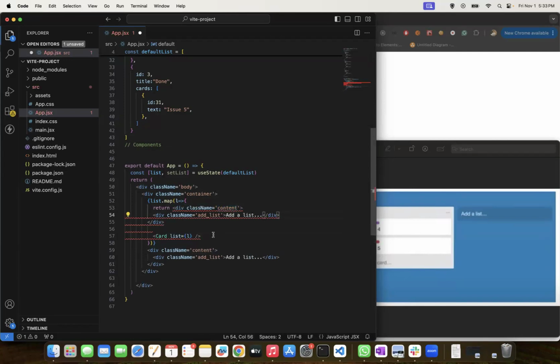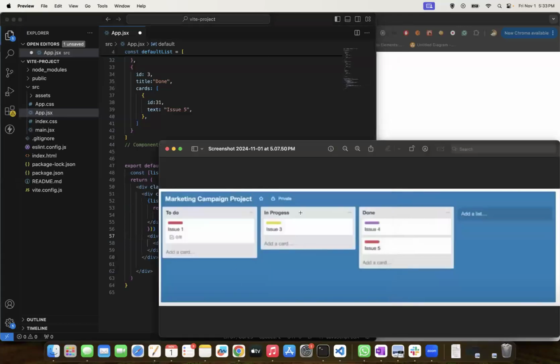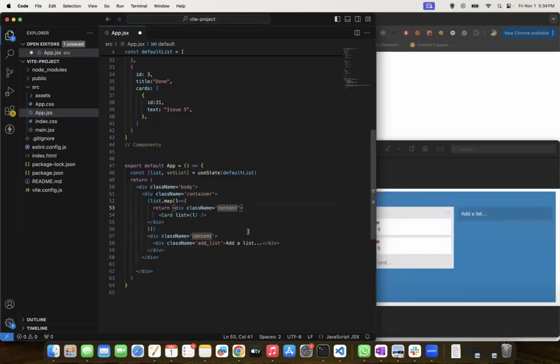So this content will be 1 content, 2 content, 3 content, and then 4 content, except this will be empty, so I can have the same width. Okay, so this will be class name content. Yeah.